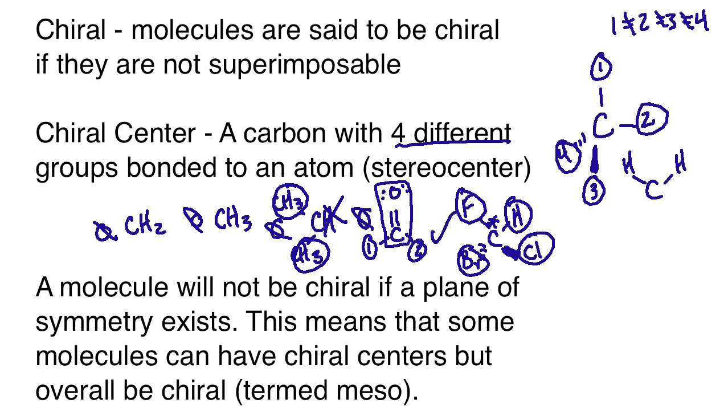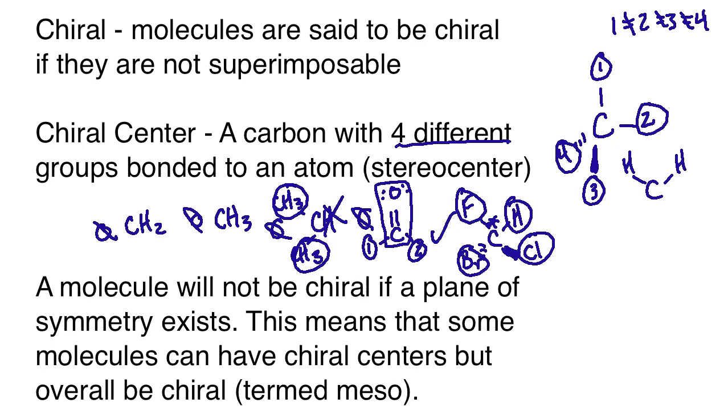Now, many students will ask me, can you have, for instance, nitrogen or oxygens or anything like that where they could be chiral? And the answer is absolutely. You can have chiral centers that aren't focused on carbon, but most of the time, especially in the context of organic chemistry, and that's what we're studying for the MCAT, it's going to come up relative to carbon. And that's especially true because carbon has the ability to form 4 unique single bonds.